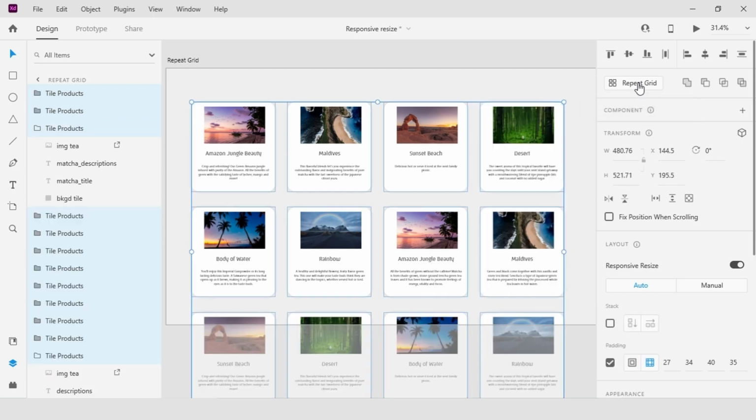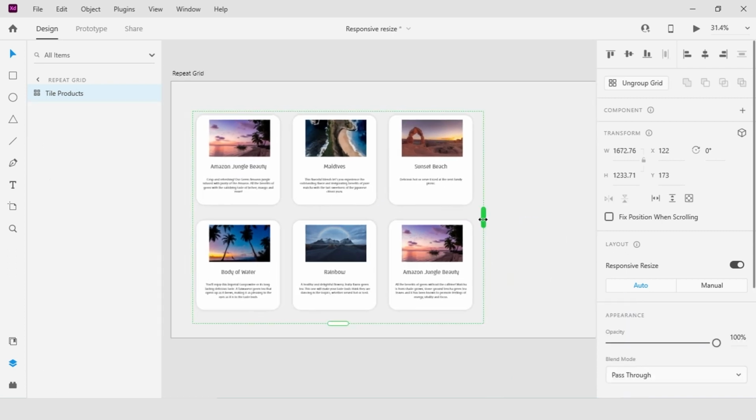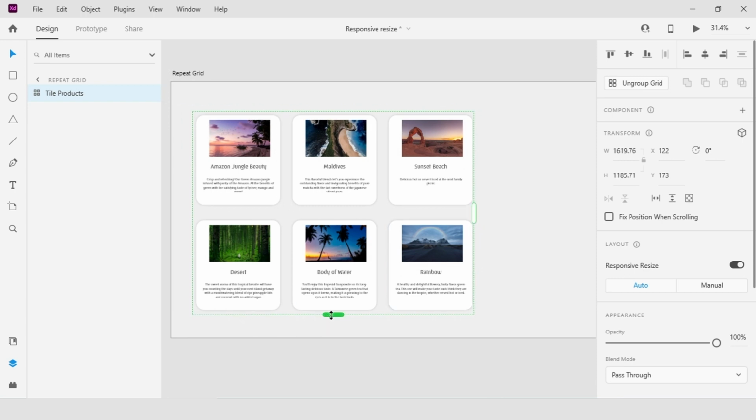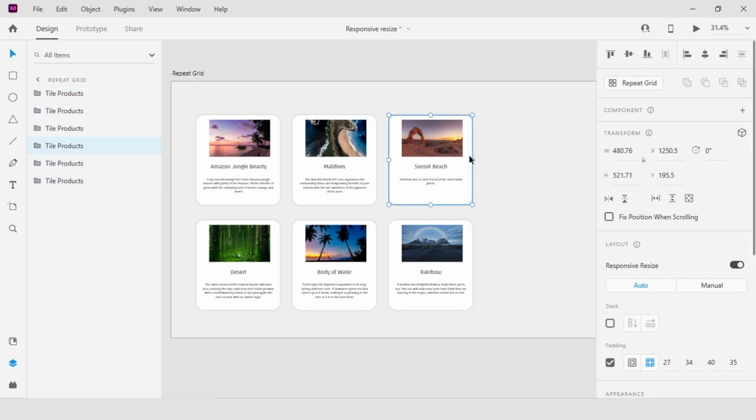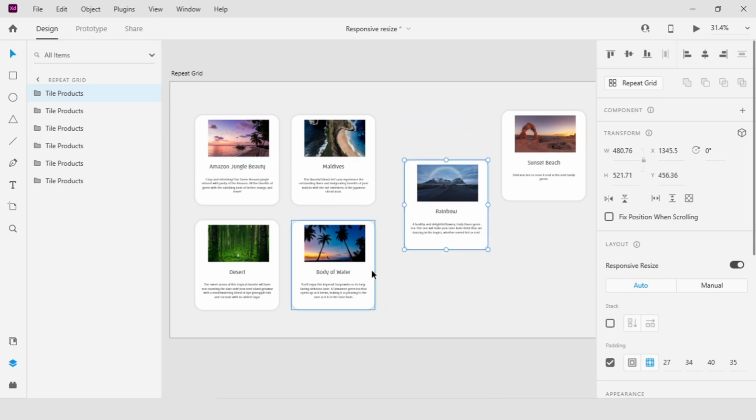When I do that, it's not going to undo the work that I did. It actually expands a little bit there to show me some of those on the edge. Let's go ahead and undo that. I will show you why that happens. So see how I have a little bit of padding here and here on this side and this side. If I tighten up my stack here just a little bit on both sides and go ahead and ungroup, it won't expand for me. Now I have different tiles that I'm free to arrange as I see fit based on the design that I'm working on.